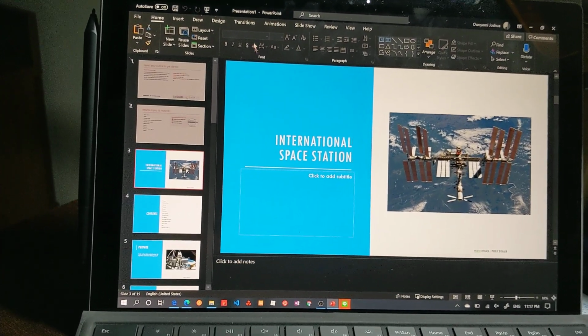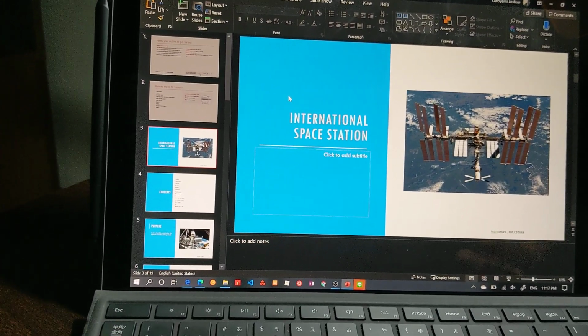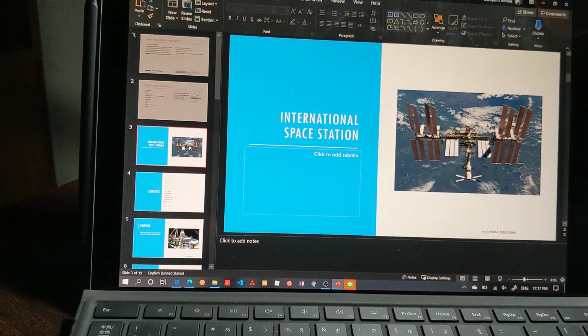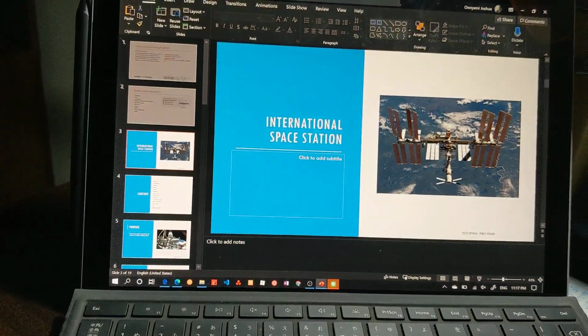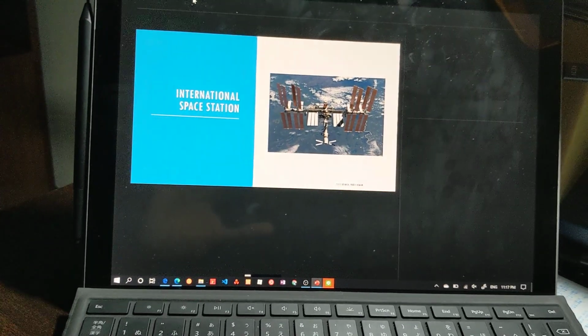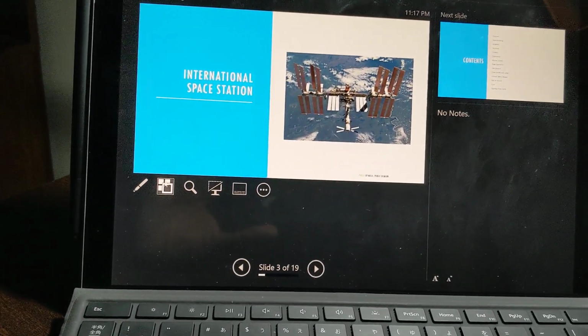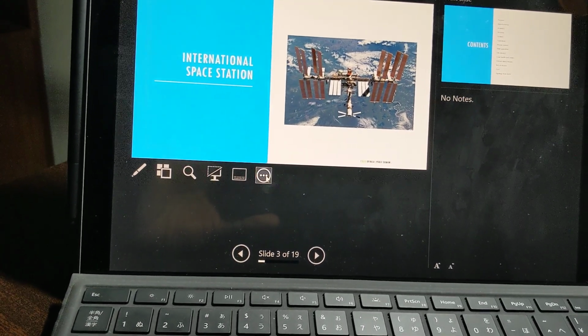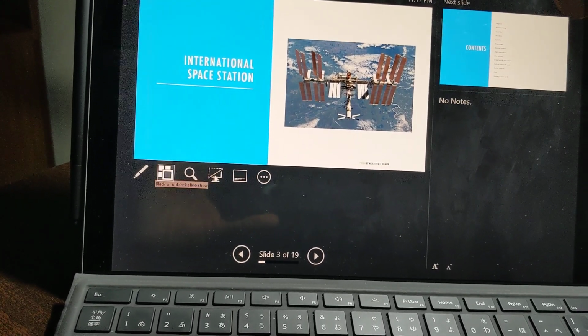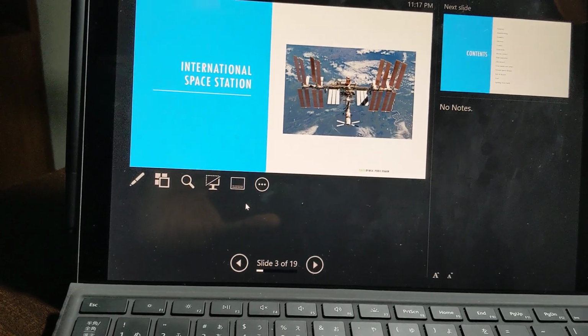So you just go to present, F5 or whatever, just present, right? And it goes to presenter mode. And you can see this, I'm still going to explore this, but this just came at me when I checked it just now.